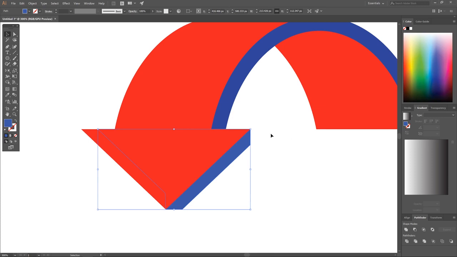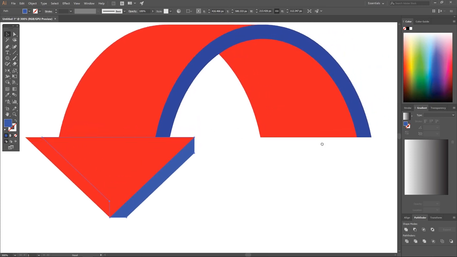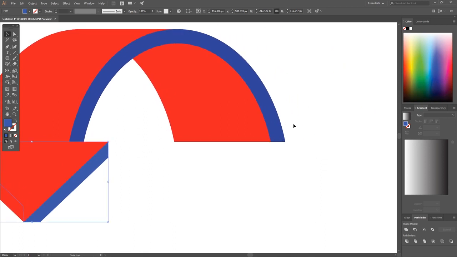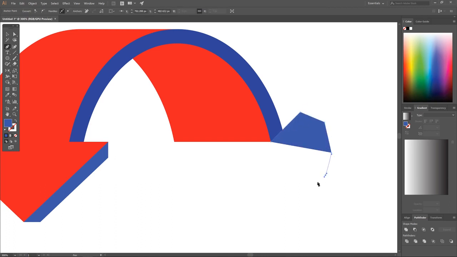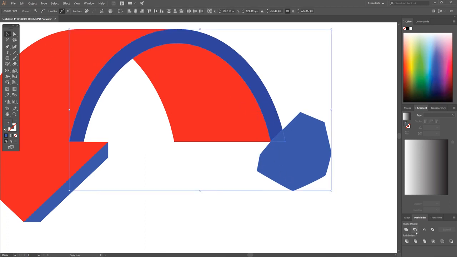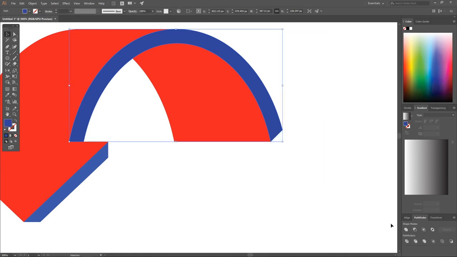Now I'm going to press down on the space bar and click and drag the canvas over so we can do something over here. Let me click off of that to deselect everything. I'm going to take the pen tool, snap to this left corner of the blue object, and then hold shift to bring this line out diagonally like that. And then go ahead and click. And we can let go of shift and just finish this shape up around the outside. Grab the select tool, hold shift, click on the other blue object, and we're going to minus front.